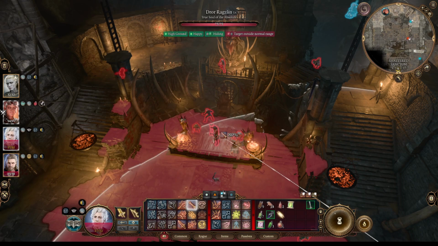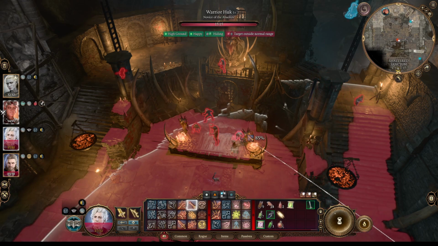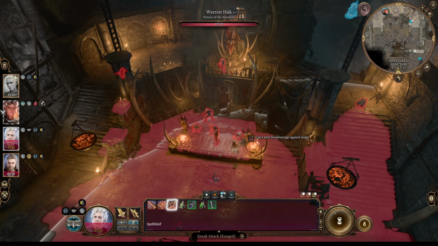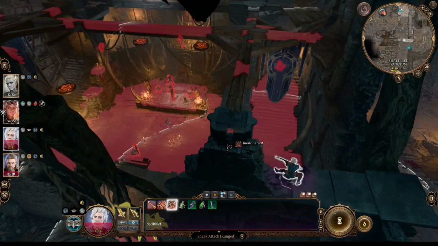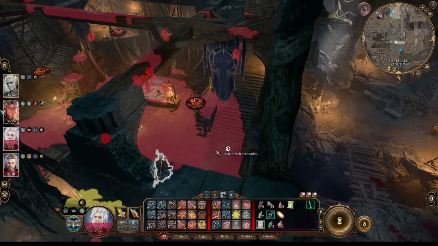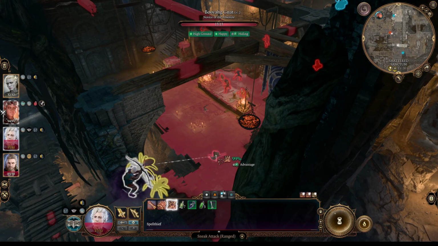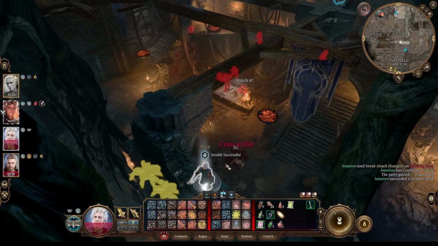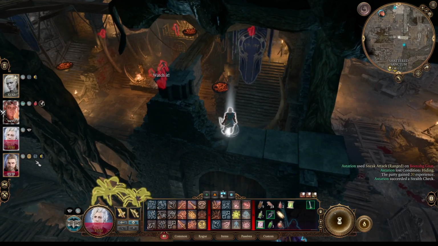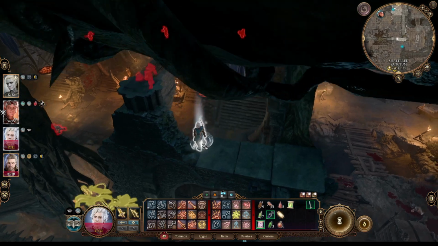We can now see who the serious one is, Dror Ragslin. He's going to be the big problem. So we're going to take out one of the little guys first. Who can we hit? This one, I guess? Yeah. Okay, there's a nice crit. Is he still hidden, technically? Oh, they still don't know he's there.